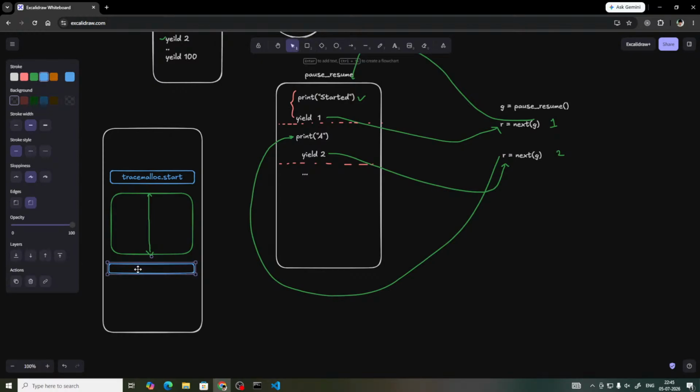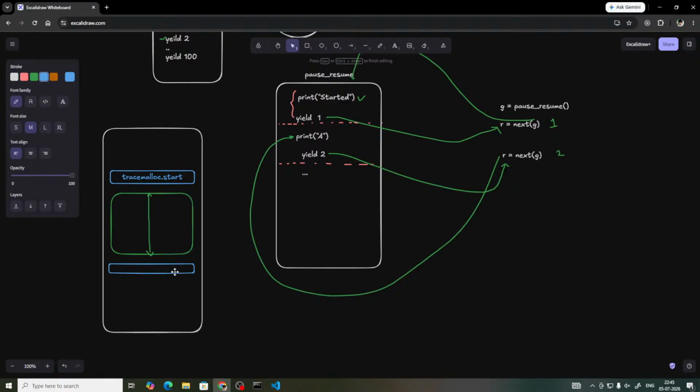So tracemalloc gives us a tuple, two integer values. One is the memory used currently, like how much memory is being used, and the other is the peak memory during the execution of this function. What is the peak memory that has been used? These two values tracemalloc will give us.